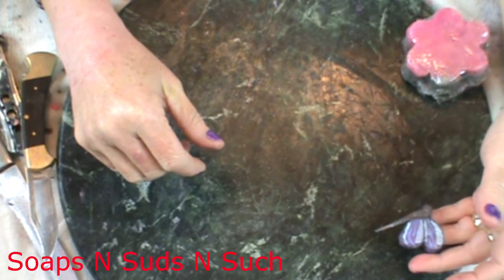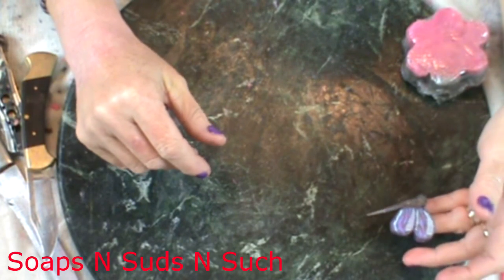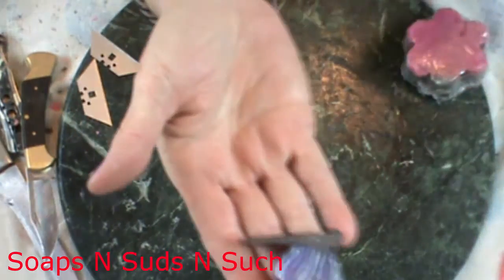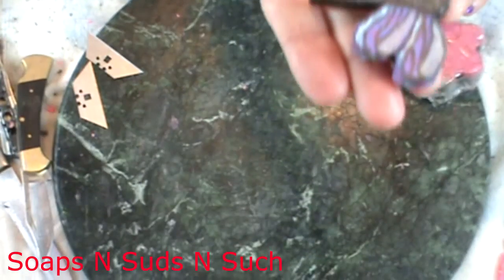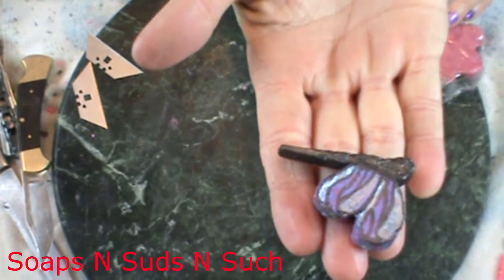I've worn them, well, several of my different soaps, but with that being said, here's what a dragonfly, if I can get it, let's see where you can see it. Here's one of them.